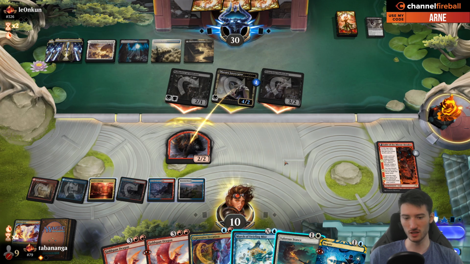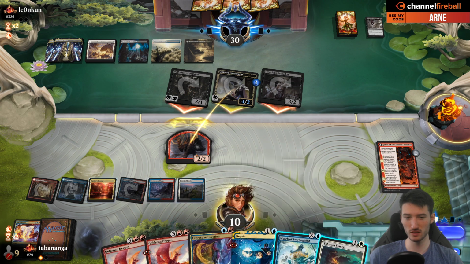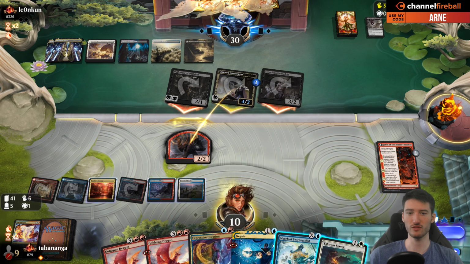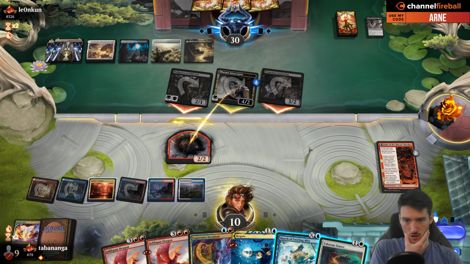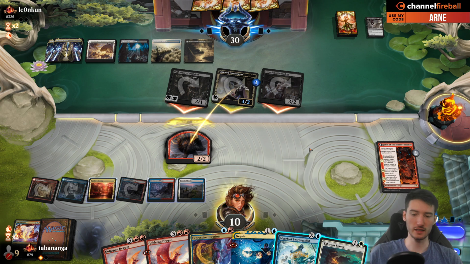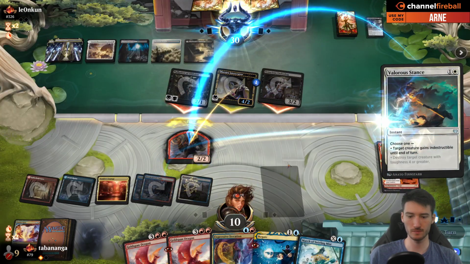If I go to 5, a little bit in trouble. I might want to Valorous Stance here, protect this. Then if they have Wandering Emperor, they can give this first strike and protect their own stuff. But then I can attack with the Goldspan, I guess. Kill off the Wandering Emperor.